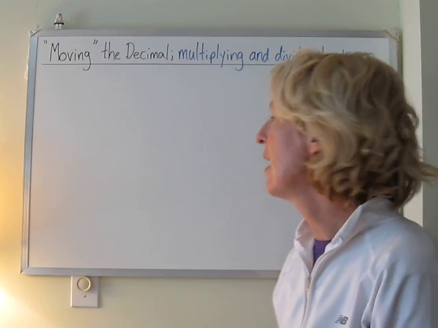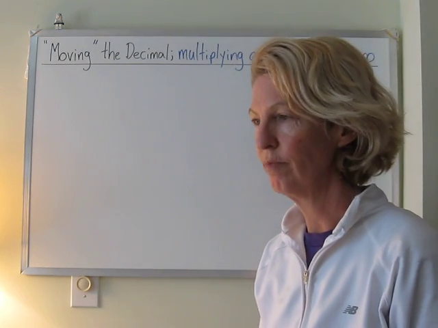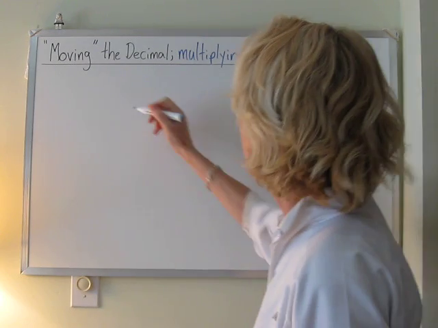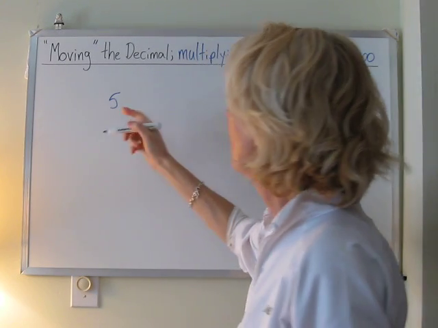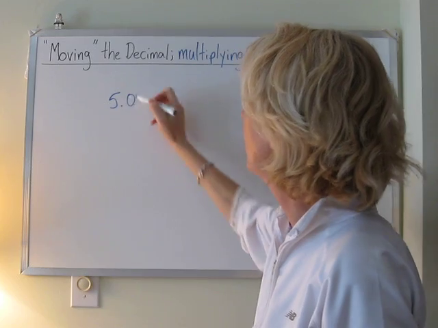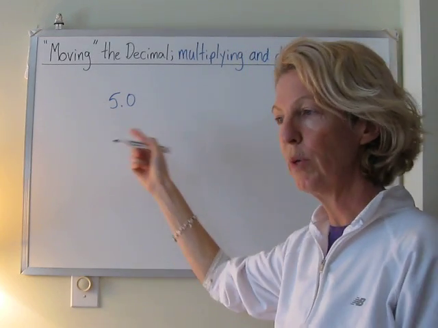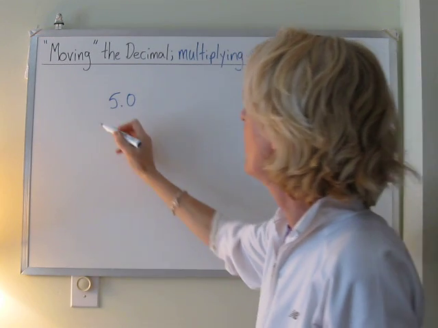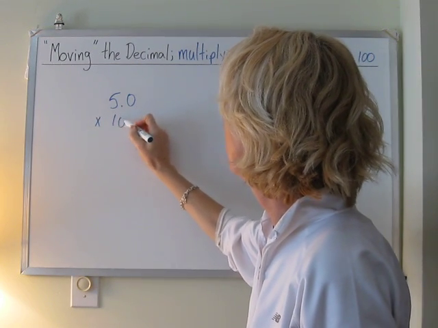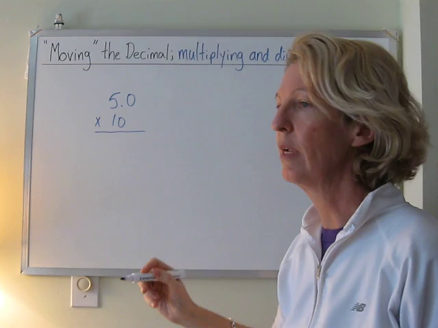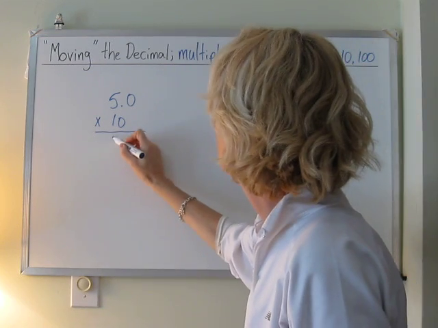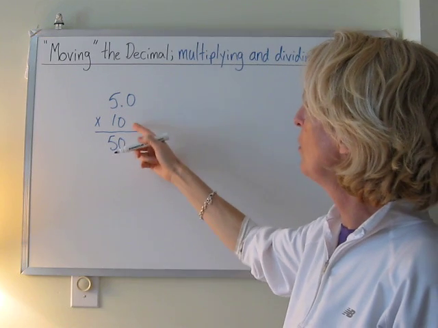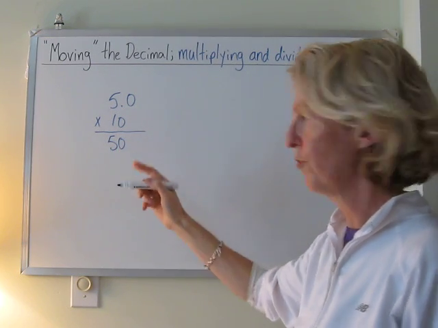Now, let's have a small number, just a little number. 5. Okay, 5. As a whole number, we usually don't write the decimal and the zero, but we can, but it's always there. So if we have 5 and we multiply that by 10, what's our answer, honey? 50. Good. So you can see that when we've multiplied 5 by 10, we end up with 50.